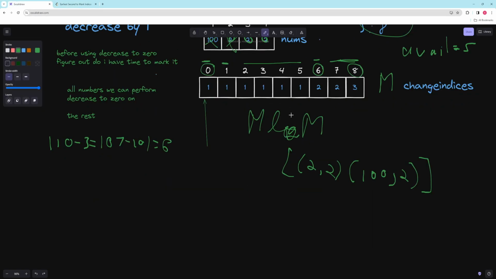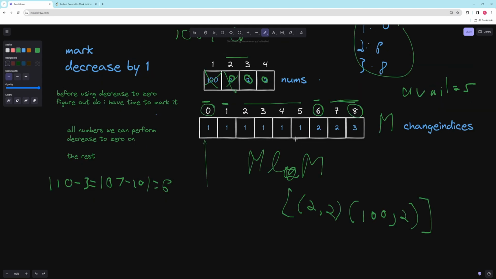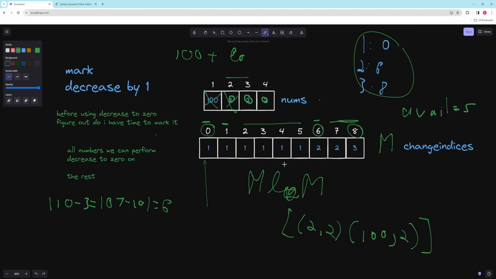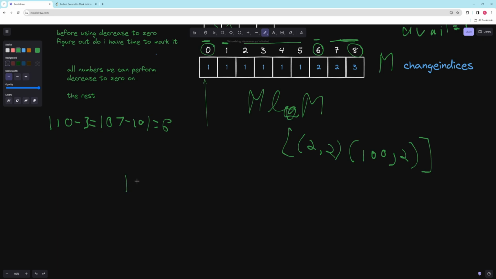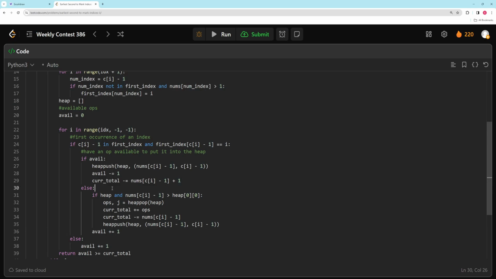And if we do a swap, so I didn't talk about that. If we do a swap, we do have one more available slot because your current total changes, but if you do a swap, the reason available goes down if you put in a brand new item is because you have to make it go down to 0 and mark it. But if you do a swap, you're taking out an item and putting in an item, so it's the same amount of time to make it go down to 0 and mark it using the shortcut, right? Like if you're taking out 2 and putting in 100, well, it takes one operation to make 2 go down to 0 and then one operation to mark it. It also takes one operation to make 100 go down to 0 and one operation to mark it. So if you do a swap, your available space still increases because you do have that one extra index now that you're on.